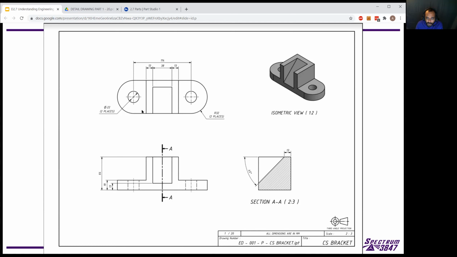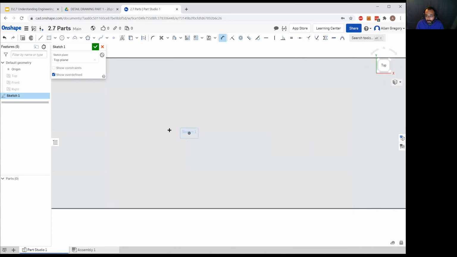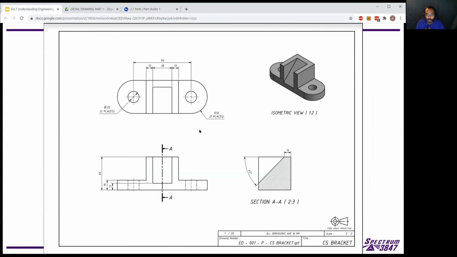So a lot of times you're not necessarily given all of the information you need for every sketch along the way. It's provided, but not explicitly. You have to understand it from the information that is provided. So in this case, we're looking to dimension this line to 64. I'm going to zoom out because we're just making a very big part. Okay. And then we're going to dimension this line as well.